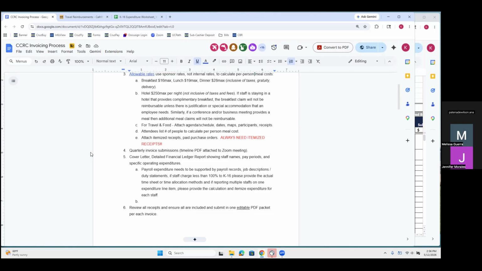And if you're having a field trip or a group dinner, make sure to attach an attendee list so that we can easily see or calculate the cost per person. And if you can number it, instead of us having to count up to like 80 people on your list, if you could supply an Excel spreadsheet or something that has the count out to the side, that would help us out a lot.